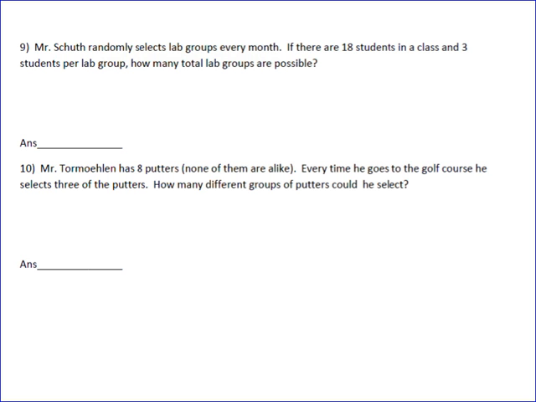Well this is, as I said, a combination problem, right? Because there is no order to how those three students are put together. So we've got to do a combination. We've got 18 students and we're choosing three of them. It's a combination.